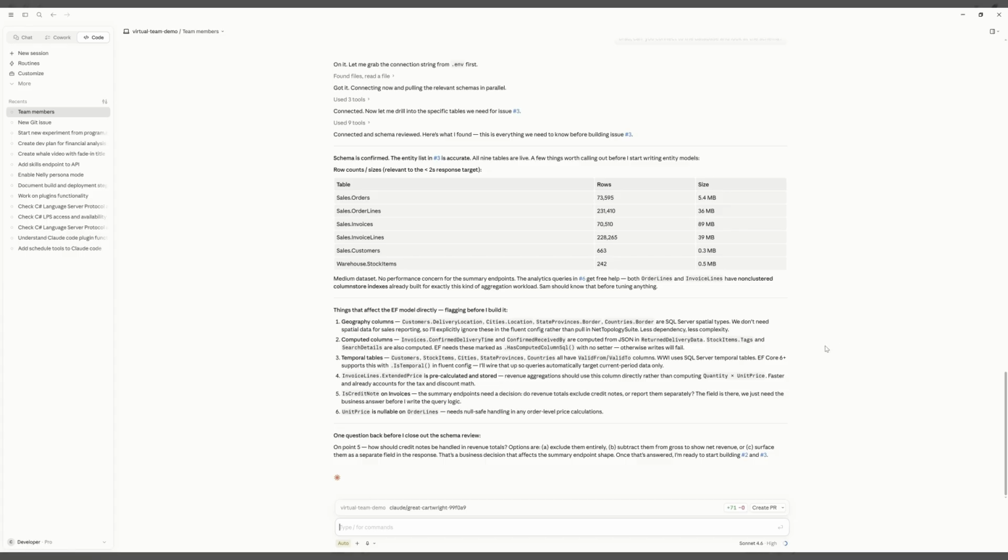And he ended with a question. How should credit notes be handled in revenue totals? Exclude them entirely, subtract them from gross to show net, or surface them as a separate field? I'm going to say, for the purpose of simplicity, that we are going to exclude them entirely.